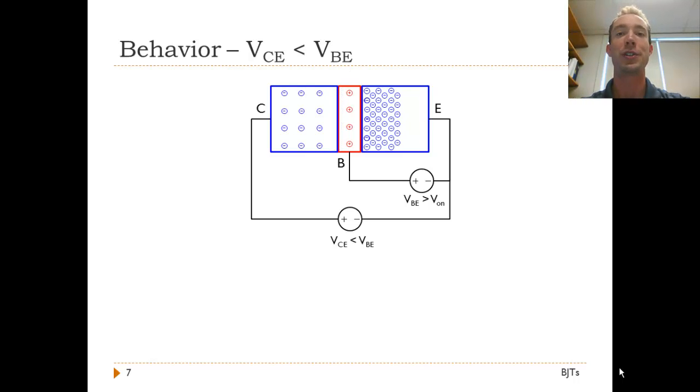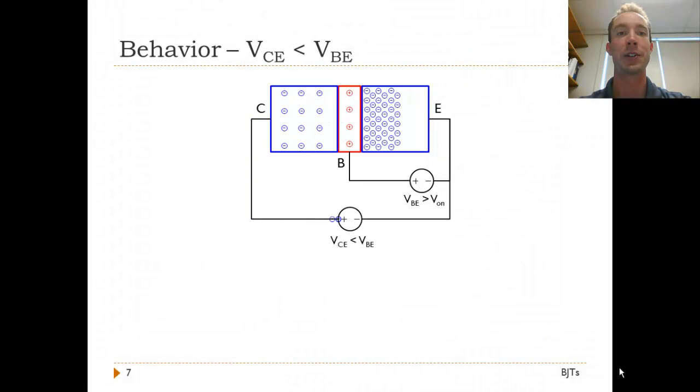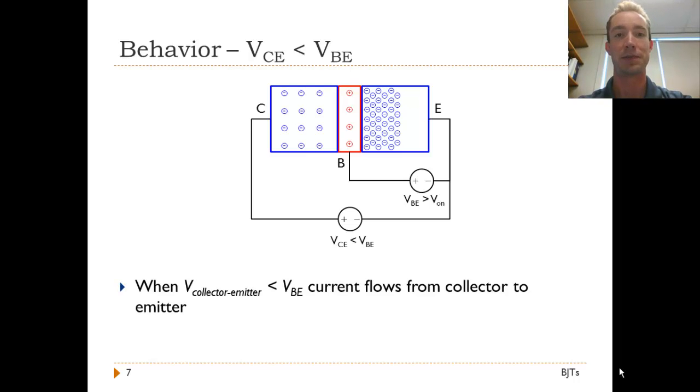With no depletion region between either junctions, there is an easy path for electrons to flow from emitter to collector. Since the size of the potential difference between collector and emitter is less than the previous case, assuming a fixed base potential, the actual amount of current flowing from collector to emitter is less.